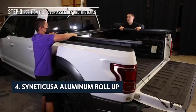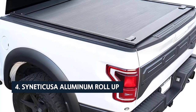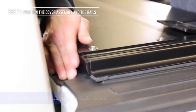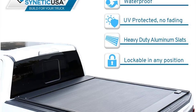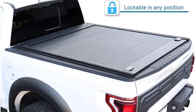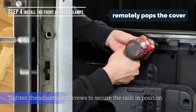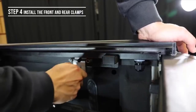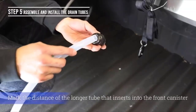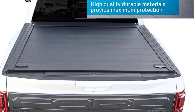In fourth place is the Sinetacusa aluminum roll-up. The Ford F-150 retractable tonneau cover is well built and reasonably practical, though it comes up short in the looks department. It closes off the truck bed entirely and locks shut with a sturdy latch. The drawback is that the lock is mounted on the tailgate, not the cover, so if your tailgate doesn't have a lock of its own, you have to lock it manually, which can get annoying. To open it, you pull a lever on the tailgate which remotely pops the cover. An optional drain hole lets you install a small piece of tubing to keep the bed from flooding.